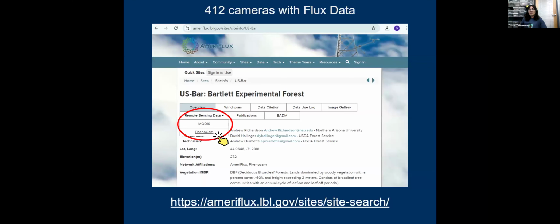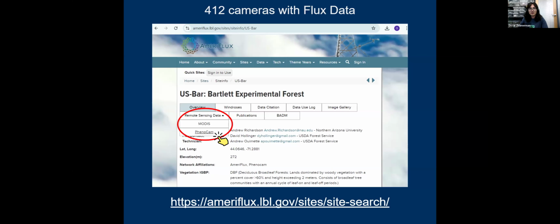And of these over 700 cameras, I checked this morning, and there are 412 cameras registered with PhenoCam with co-located flux data for investigating how phenology shapes or regulates land atmosphere fluxes. And Mustafa is going to show you how you can find those exact sites with co-located pictures and flux data later in his tutorial.